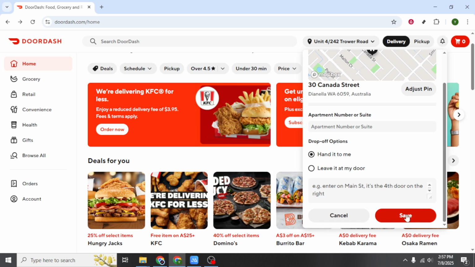Next, something that DoorDash does quite well is highlighting any important fields that might need extra attention. If you see a highlight, make sure you address it. It can often be a reminder to double check your inputs or to complete any missing fields such as apartment or unit numbers.